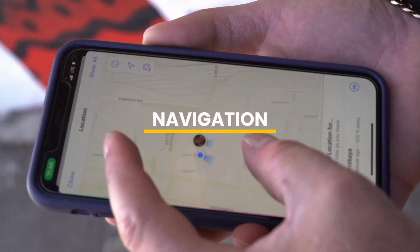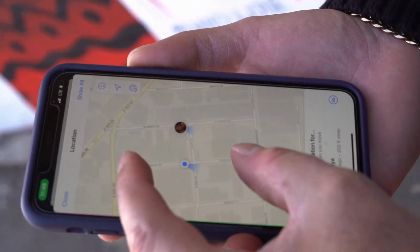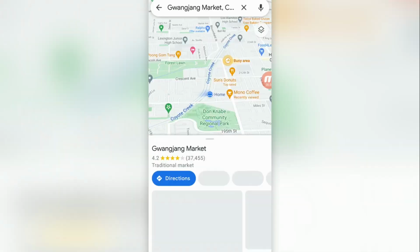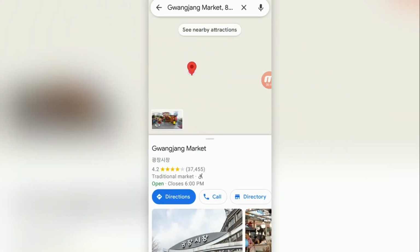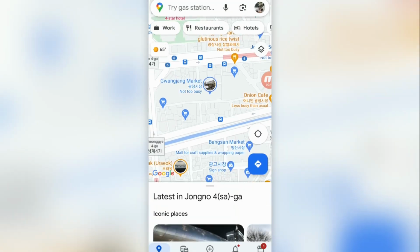We'll begin with navigation. The first place to start is to choose the correct apps. I mainly use Google Maps throughout my trip. Google's sophisticated AI was able to guess what words I was trying to spell and give me suggestions. The routes they would recommend weren't always the most accurate, so just be aware of that. But since this is what I primarily used, here's how it works.